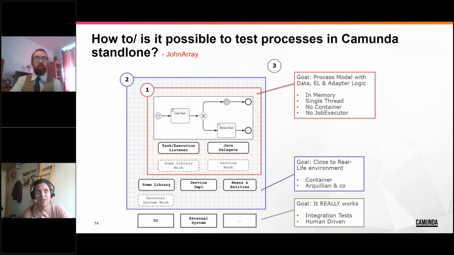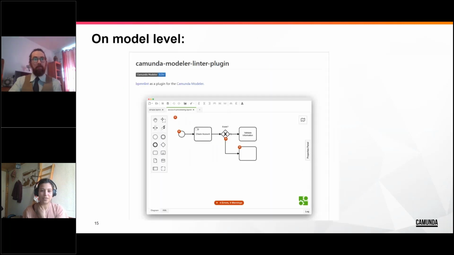Maybe if we look one level further up, if we just look at the model itself, there's a tool that we have in BPMN.io, and that's our linting tool. Here you see a screenshot of that. It's not really helping to test how the engine will proceed the process, but at least it can help you understand if your model has some problems or errors. So that would be one level up to test your model for a syntax check. That's something you could do if you decide not to go for any Java version. Other than that, testing can be tricky in that environment, definitely.